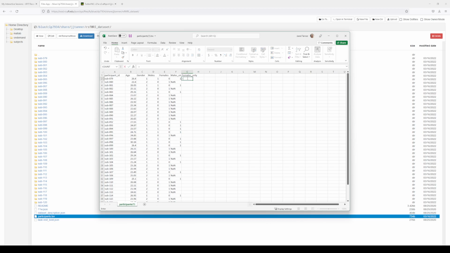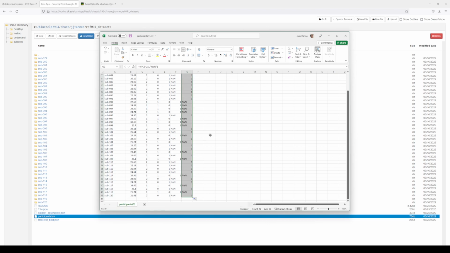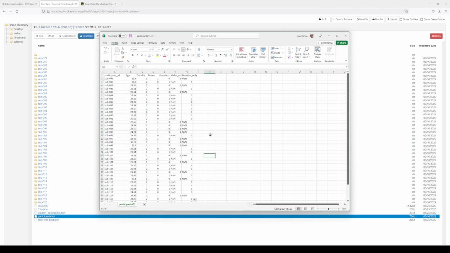And then I'll do this the other way. So now if female, you get a 1. If not, we get a not a number value. And click and drag that down. Well, it seems complex, and some of it doesn't necessarily have to be done, but that's a way I found to structure variables, these covariates, that are easy to understand and allow me to look just within a group.